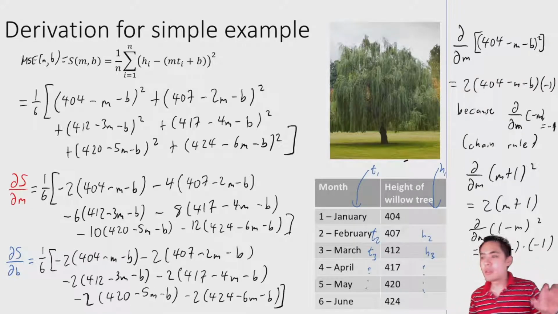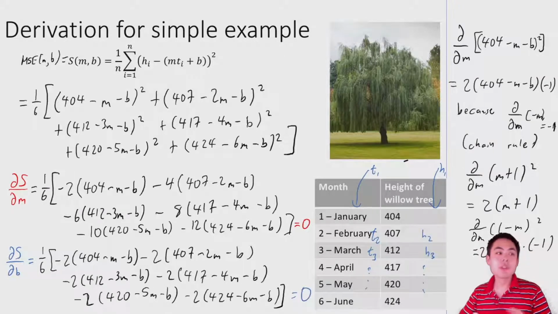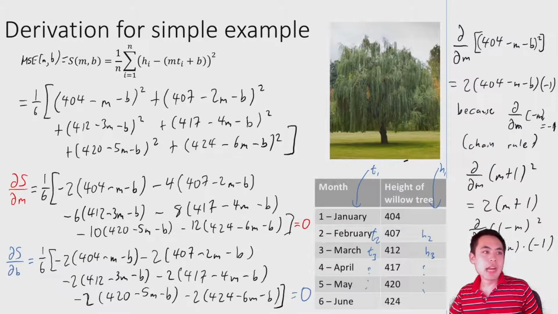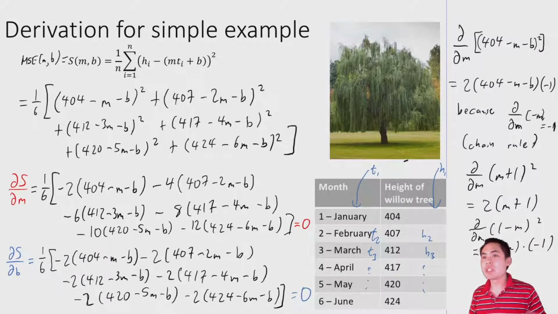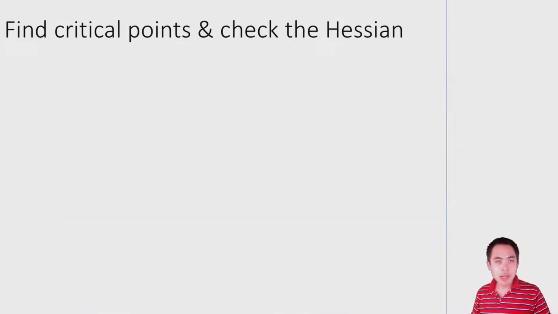Okay, so we've now taken the partial derivatives, and if you want to find the critical points, all we have to do is set this ugly thing equal to 0 and this ugly thing equal to 0, right? Now, this is kind of ugly, but you can do it. If you expand this out, it's not actually that bad. You end up with a system of two equations and two variables, m and b. They're all linear, and you can solve this pretty easily. So that is, of course, what you would do next. I am not going to do it by hand because that would take a really long time.